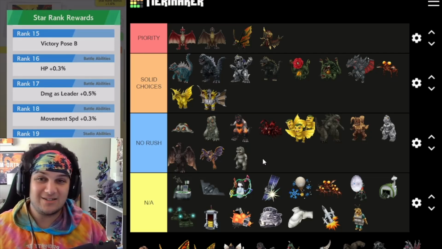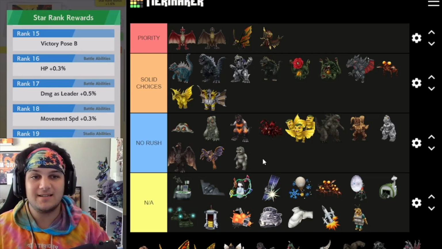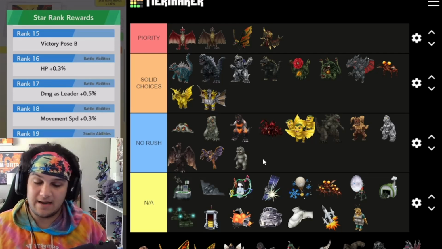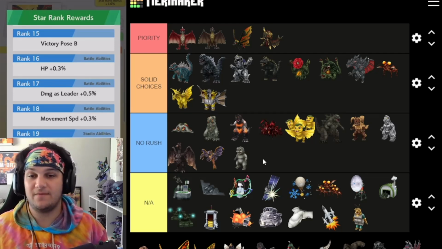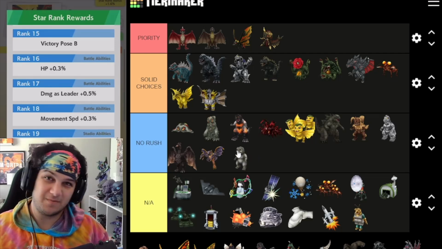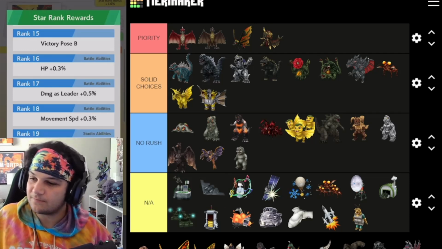Manila is not seeing too much play these days, and with Ultraman running around, being immune to stun, Manila is seeing even less play. So, you get a skin out of it. I rushed Manila to 20. I'm a big fan of Manila. I don't really think the average player needs to bring Manila up. I just did because he's in my deck. I don't really think you need to.